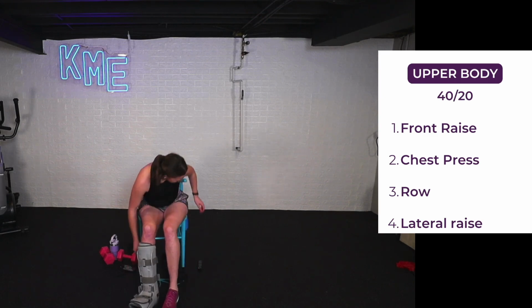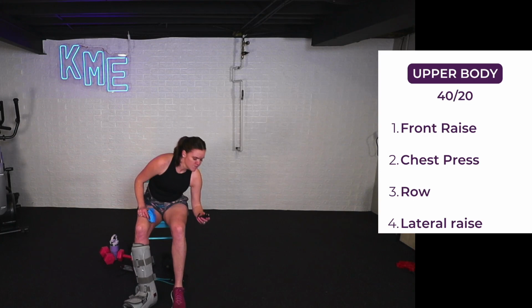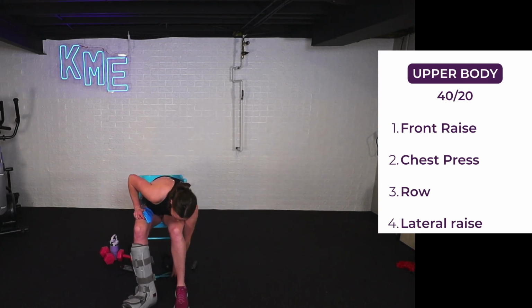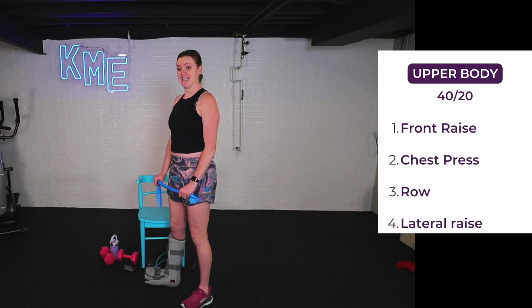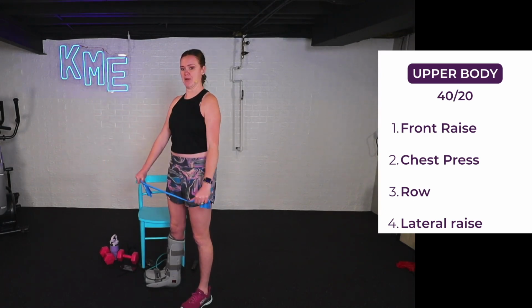Grab your TheraBand or grab your weight, 1 weight or 2 weights, and we are gonna get started in 10 seconds. Let's go. Again, seated or standing, whatever feels good to you. I'm gonna do these standing. Core is engaged, whether we're seated or standing. Find tension on that band and raise it up and down.